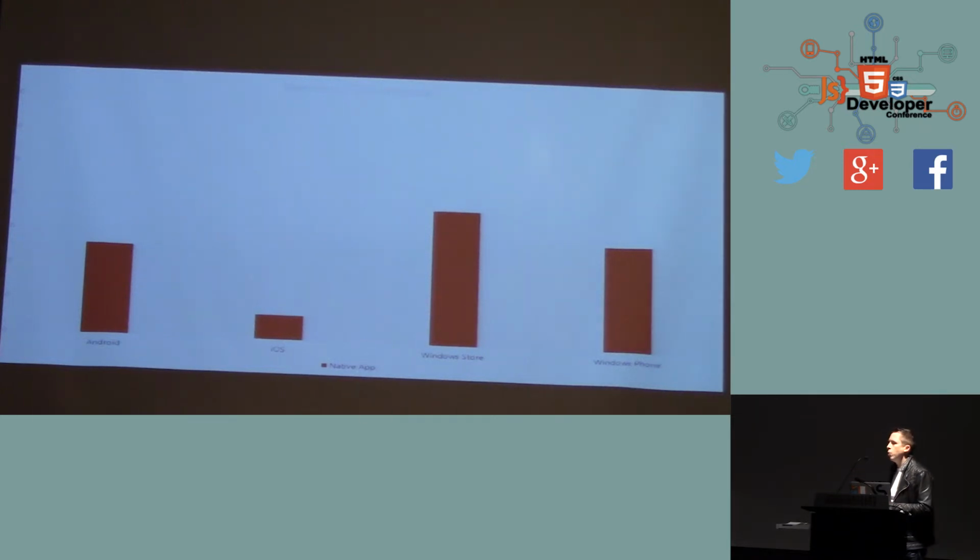So one of the first places where we thought that there might be some problems was just the fact that you've got to spin up a browser. And we said, you know what? That could very well affect startup time. That sounds reasonable, right? You've got to spin up a browser, got to spin up a native app. So here's what we did. We took an empty shell of an app, started with a native application, just a simple hello world app that doesn't do anything. And we said, all right, what's the startup time for a plain old native Java app for Android, Objective-C for iOS, C# for Windows?